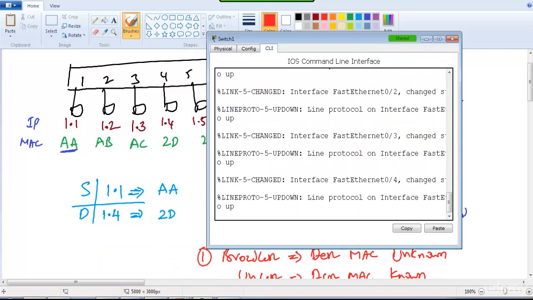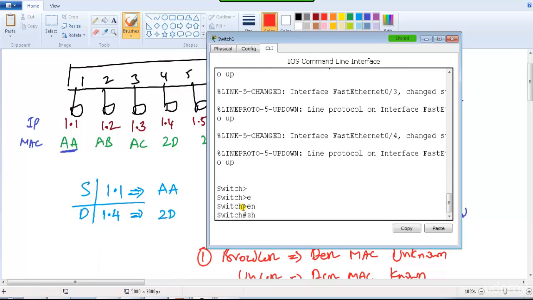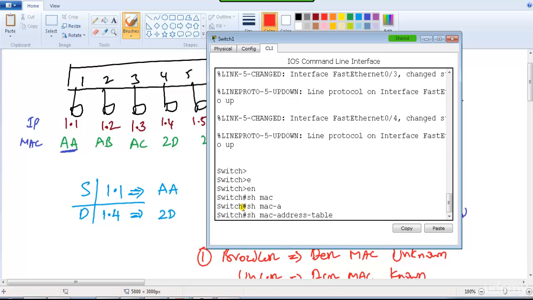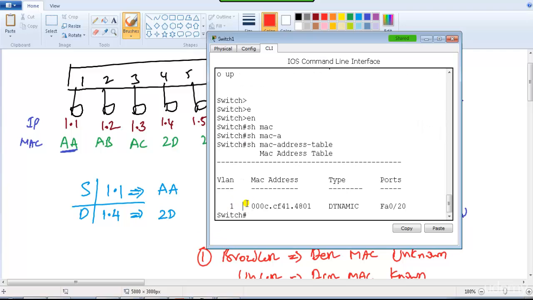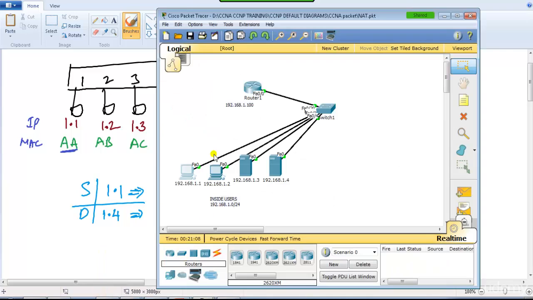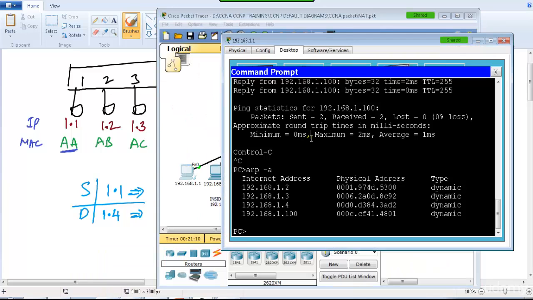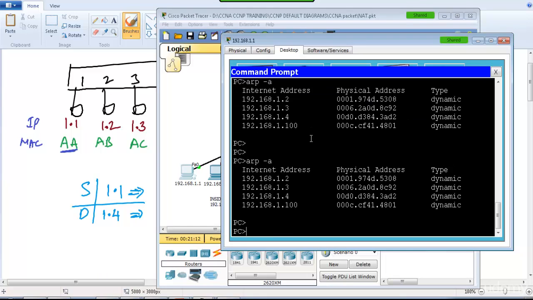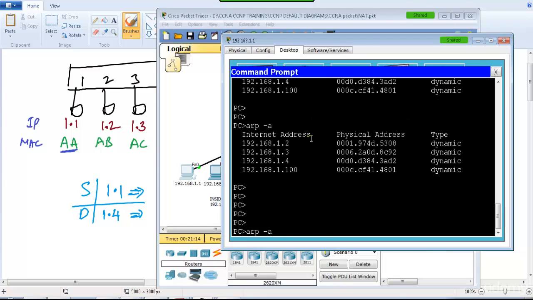Now for verification we can go to the switch, and there is a command called show mac address-table. Now you can see there are some entries. Let's generate some traffic. I'll go to my PC here. I'll generate some traffic for different devices, and you can see ARP entries also will be removed after some time.